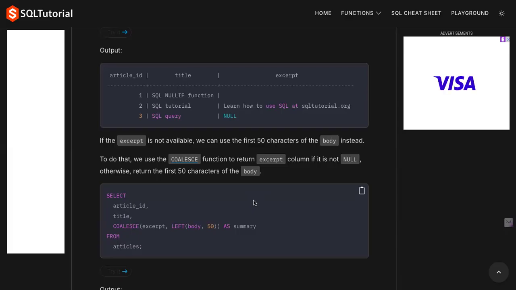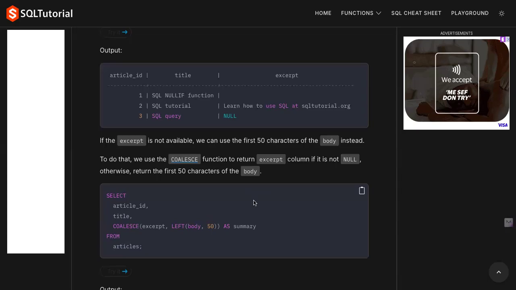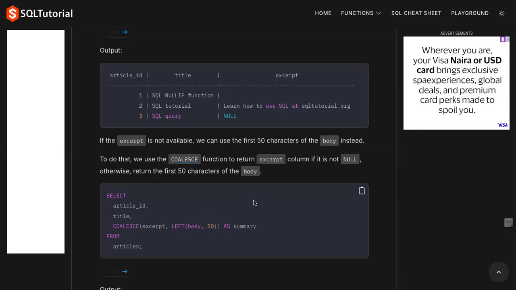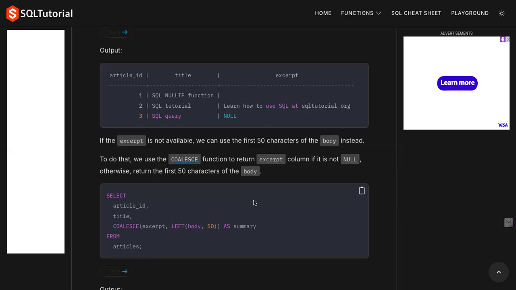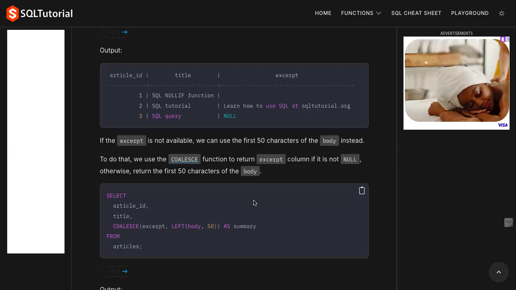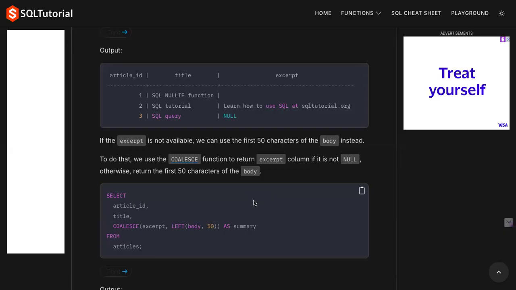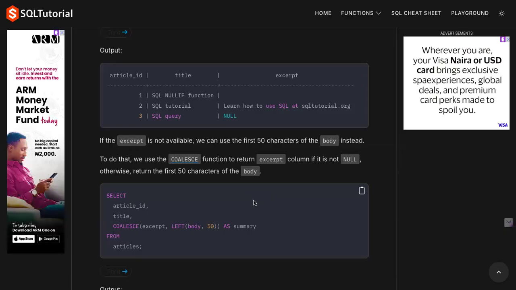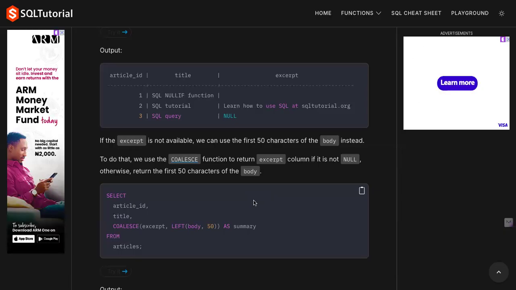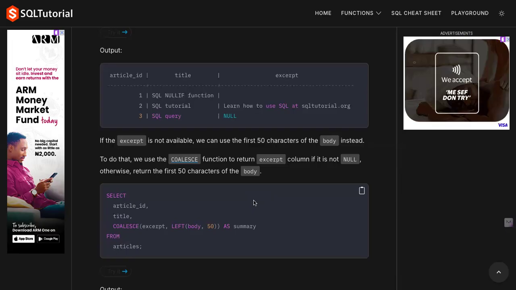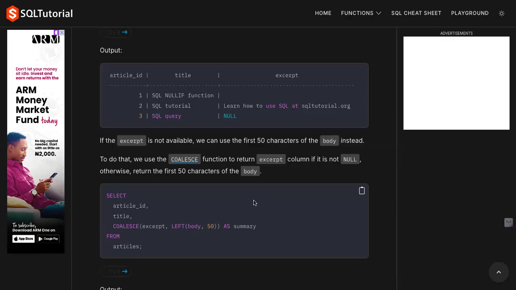Anybody? Coalesce function? So how do you say it? It brings up, when it runs the query here, the first non-null value. That's what it returns, right? Yes, so that's what it returns.